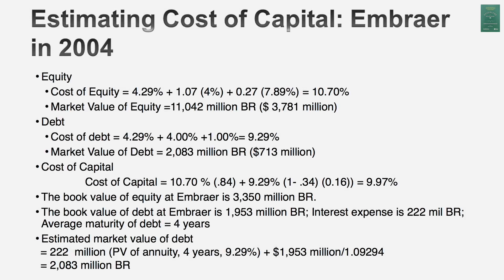Let me try this for Embraer — this summarizes much of what we've been saying over these last few sessions. For the cost of equity, I start with the risk-free rate; I chose to do my cost of capital in U.S. dollar terms because my cash flows are in U.S. dollars, so my risk-free rates are U.S. Treasury bond rates. The beta I've used for Embraer is a bottom-up beta reflecting the fact that it's in the aerospace business. The initial equity risk premium is a mature market premium, to which I've added a country risk premium and a lambda measuring Embraer's exposure to country risk. Those numbers come together to give me a cost of equity. To get the cost of debt I use the approach described earlier, arriving at a pre-tax cost of debt. I then account for the tax benefit Embraer gets from debt — since interest saves you taxes at the margin, I use a marginal tax rate rather than an effective tax rate.